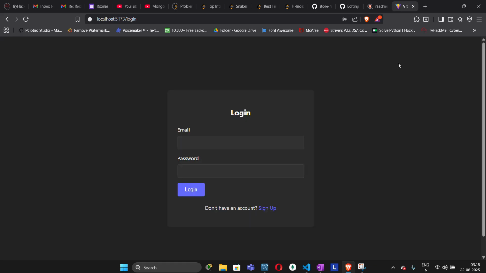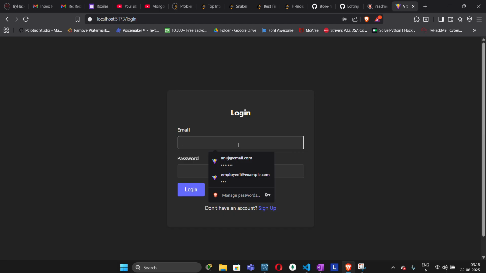Now if I log out and log into the admin user, I'll show you how it looks. In order to change the role of a user from a general user to admin or store owner, this is done directly from MySQL, because that was what the demand of the project was.